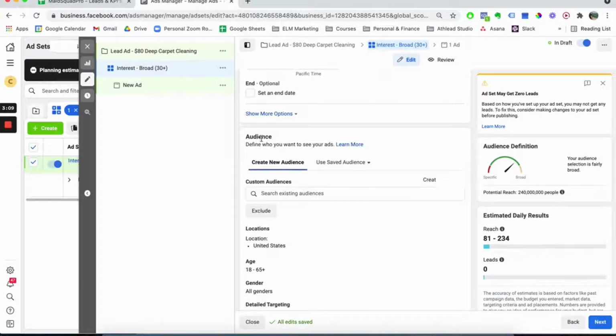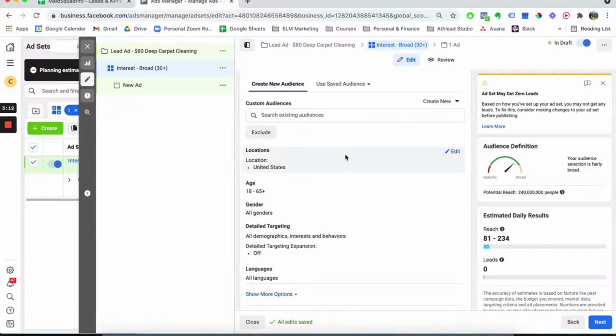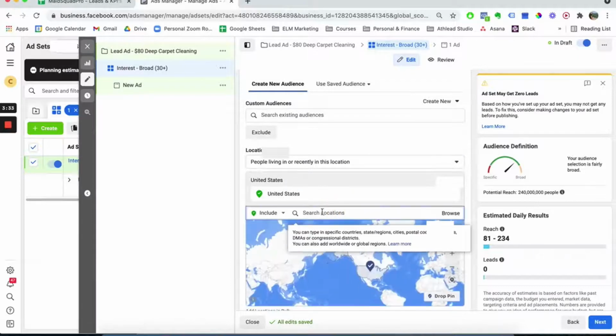And then over here, once you get to the audience level, the default that Facebook gives you is to select basically the whole US. So this is a common mistake for beginners. You want to make sure that you actually put in the radius around your address, or specific cities or specific zip codes that you're targeting in your serviceable zone. So if we do that together, we're going to click on edit. Over here where it says search locations, this is where you would simply put the actual address that you want to select the radius around.